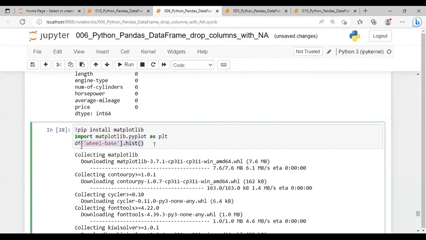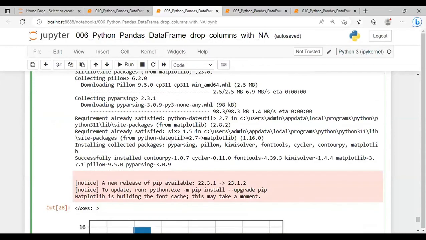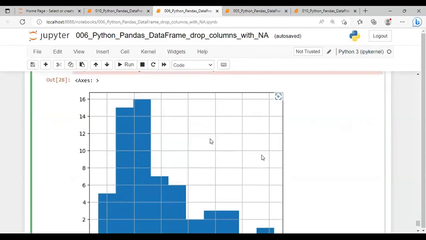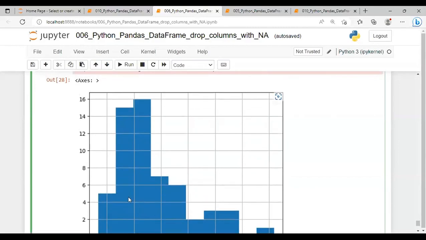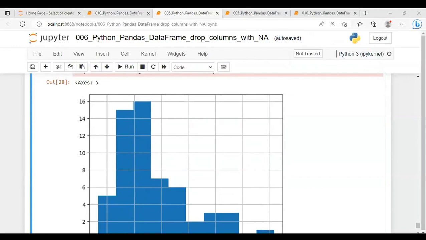Let's plot the histogram. Hist means histogram. Are you aware of the histogram? Can you see this histogram? Yes, sir, it is a bar chart. Sorry, you can say it's a bar, but a bar chart is different and a histogram is different. In a histogram, you can find the distribution of your data. What do you mean by distribution of your data? If particular data has a bell shaped curve, then it is a normal distribution.